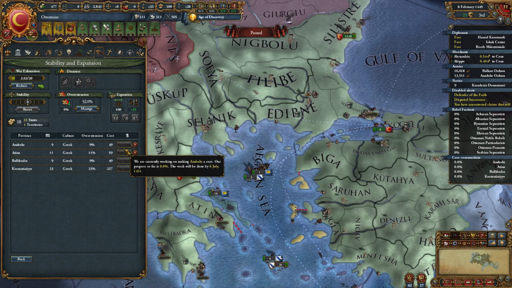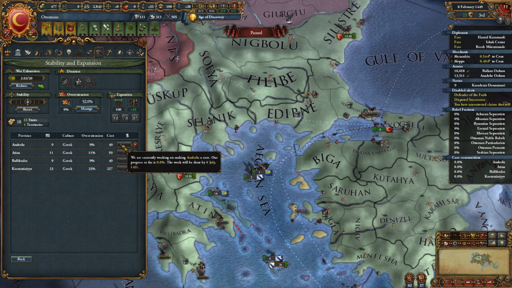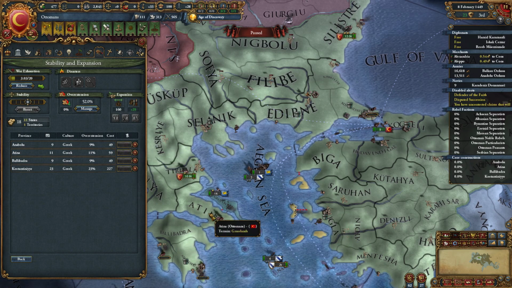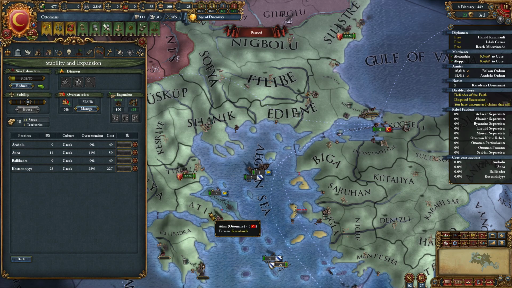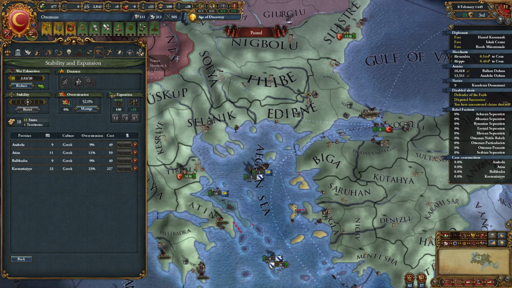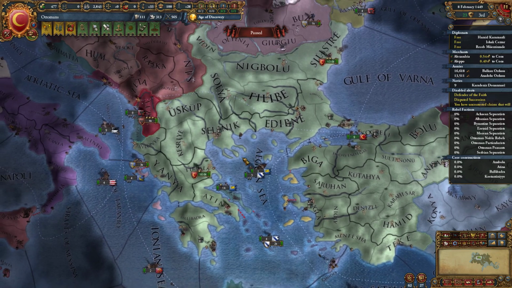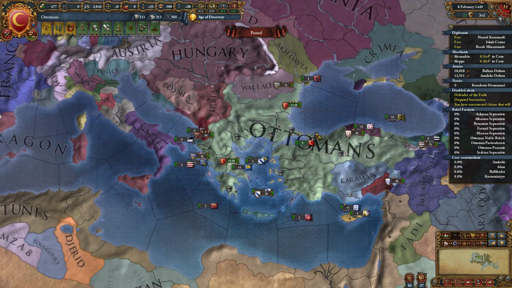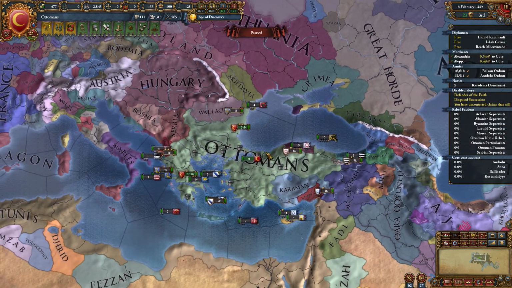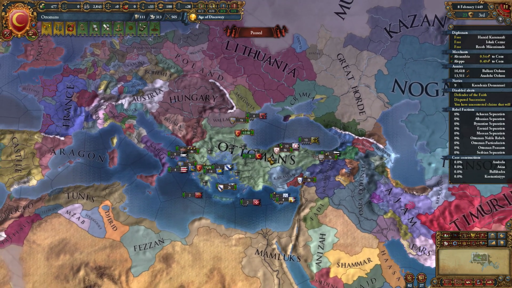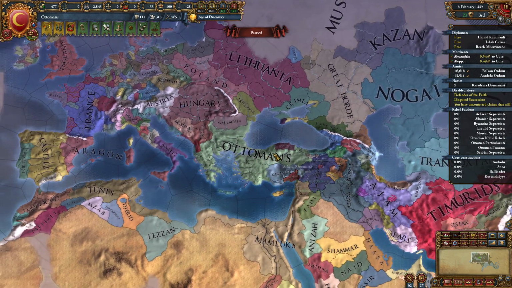It takes a while for a core to happen, and these new provinces we have taken will also be a bit unruly for some time. But this is basically how you do warfare. Always make sure before you go to war to check the nation you're going to war with, if they have any allies and stuff like that. But that's basically it. A very basic tutorial on how to make warfare.